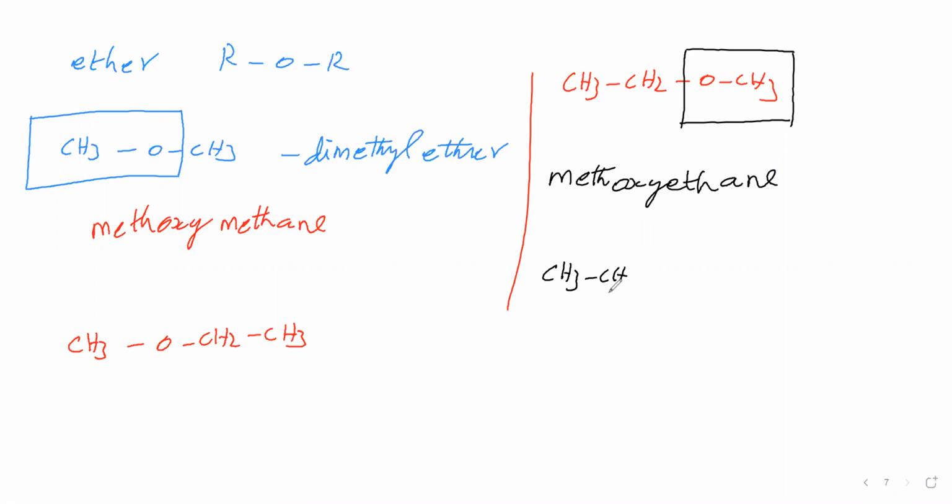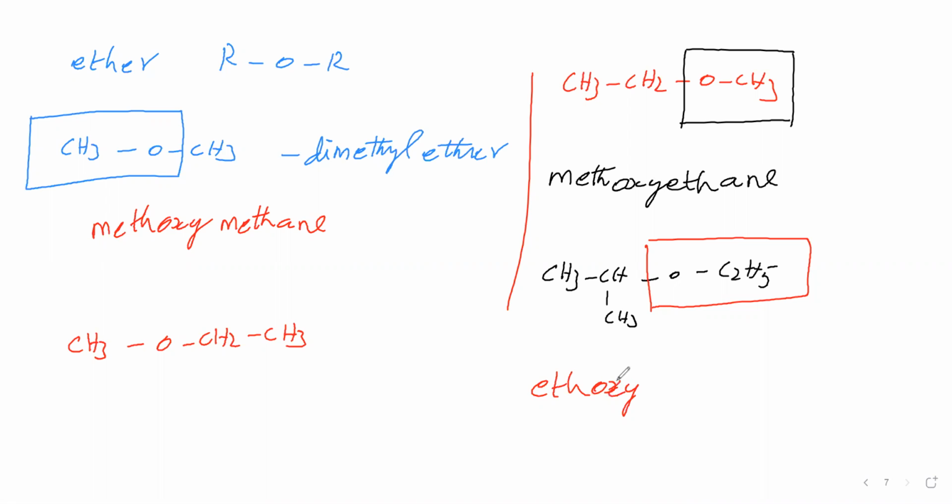Next compound I am taking like this. So now what you have to do means you have to select the group with which oxygen you have to connect. Oxygen should be connected to the smaller number of carbon atoms group. This oxygen is connected to the smaller number of carbons group. This group contains two carbons, therefore eth. This O we will write as oxy, therefore ethoxy.